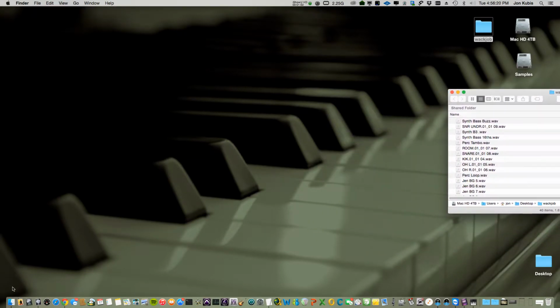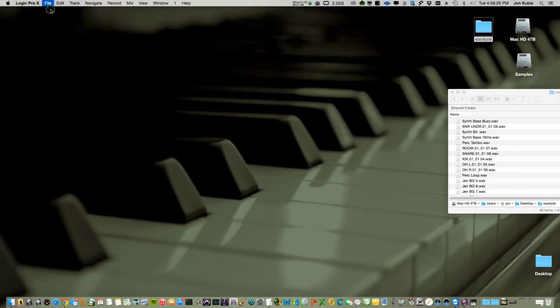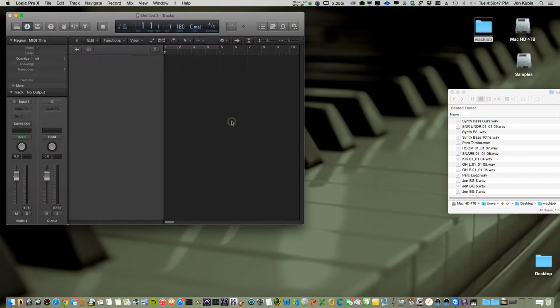So I've got it right there with all the different stems that are part of the project. So now I'm going to open up Logic Pro and go File, New. And this is the default new session view here in Logic. If it doesn't look like this, don't worry, we're going to go back and switch it, turn the advanced options on, and then yours will look like this. So I click Create, because there's really no other way to actually close out of the program if I hit cancel.